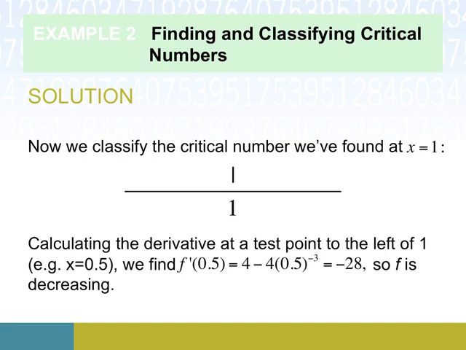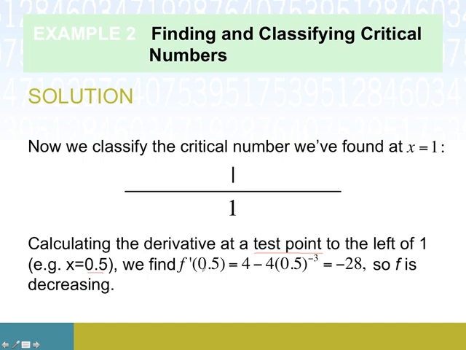f prime, then we should be able to figure out whether this graph is headed up or down over that entire interval. Because what calculus has done for us is say any inputs to the left of this are going to either always be decreasing or always be increasing. It can't switch directions in the middle. So we can pick any point. I picked a test point of 0.5. That's just because I couldn't pick 0, that would be undefined, and I wanted something to the left of 1.